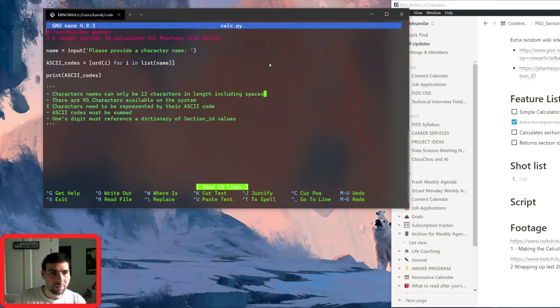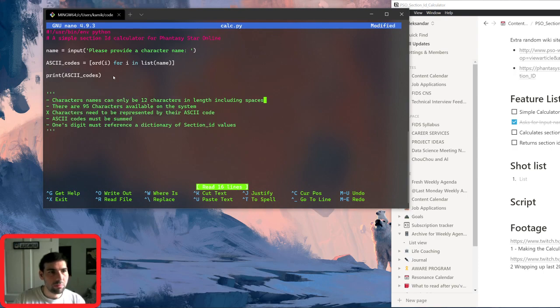The very next thing that we need to do is we need to sum the ASCII codes.